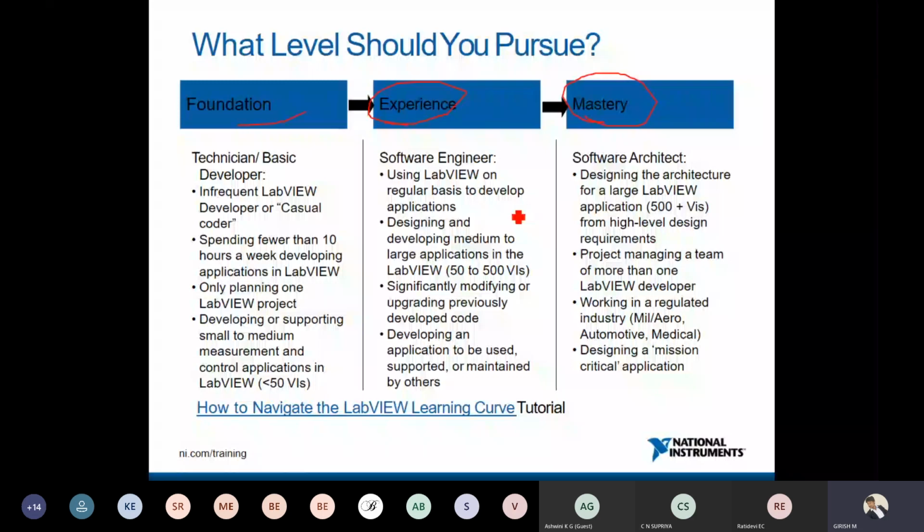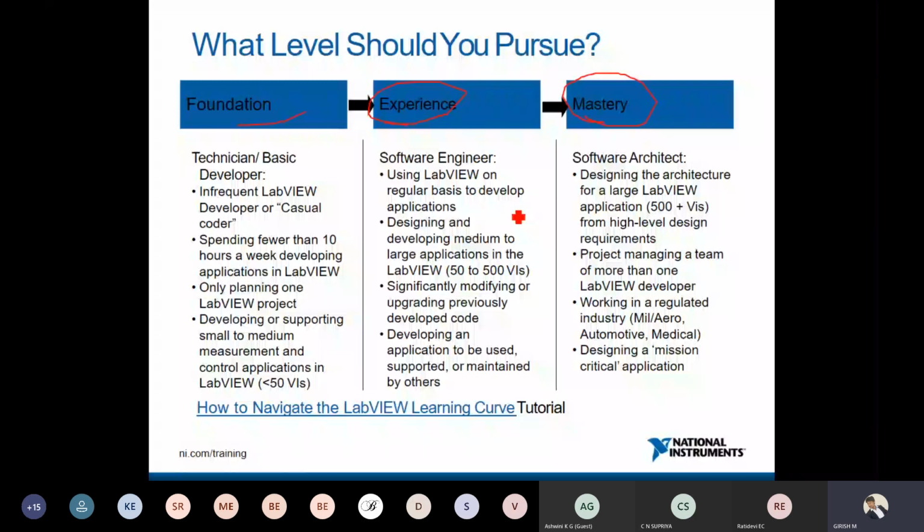At this level you can modify or upgrade previously developed code, using modularity in the program, which can be learned later. That is the main part of the experience level.